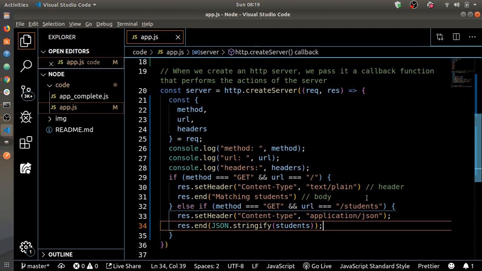But we'll stringify our data, and then we know that we're sending it across as a string with data that will be parsable by our client. So now we're taking care of this.